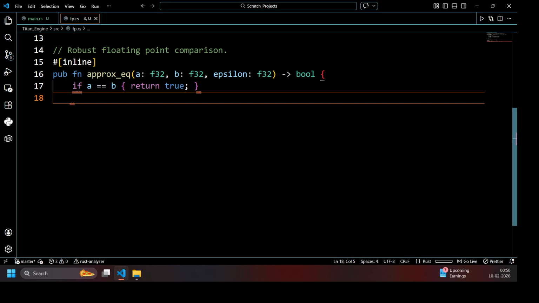So we need an epsilon that scales. We need a relative error. We do. But before we write that part, we should actually keep a version of your naive check. Why? I thought we just decided it was flawed.